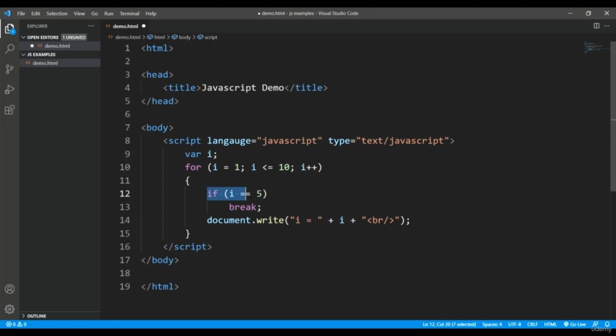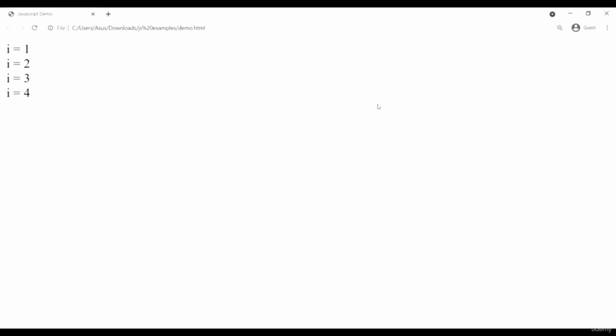So when i becomes 5, the loop will be terminated and the execution will stop right there. If I execute, you see, even though I have written the loop from 1 to 10, since I have introduced the break statement when i was equal to 5, the output is just running for 4 times, 1, 2, 3 and 4.